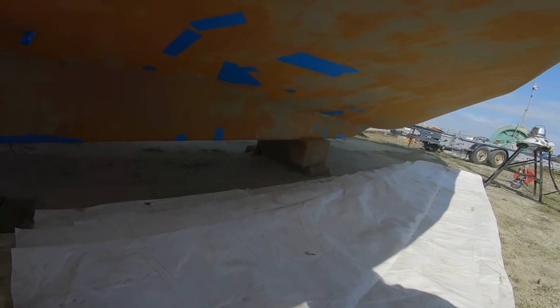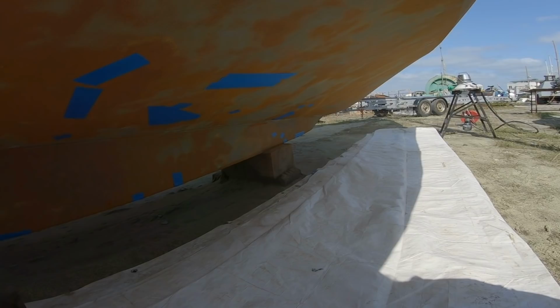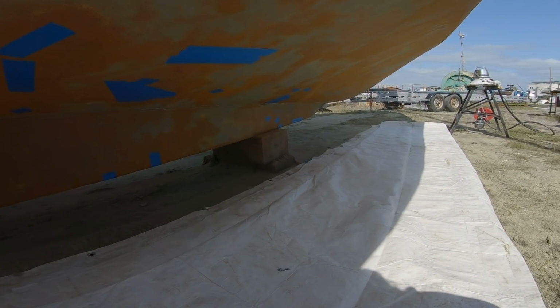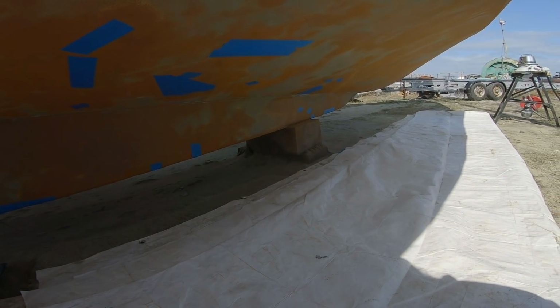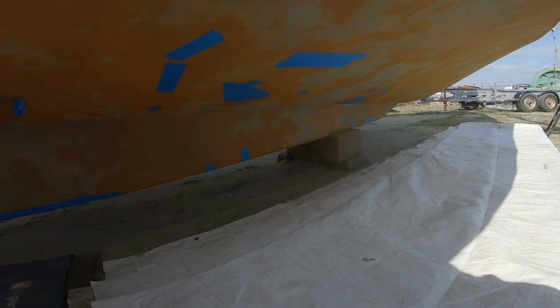And then all these blue areas, there's a bit more on this side, but it's all pitting, and maybe I'm being a bit overcautious, but I'd rather Andy look at them before I paint. I'll just have a second opinion. They're all pitting, they don't go through, but they're local to one area, so we need to look on the other side and see what's going on there.